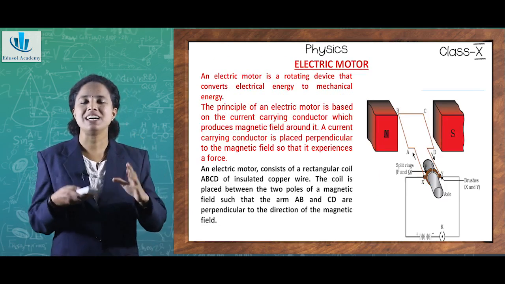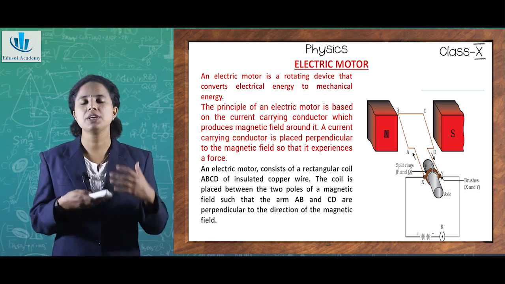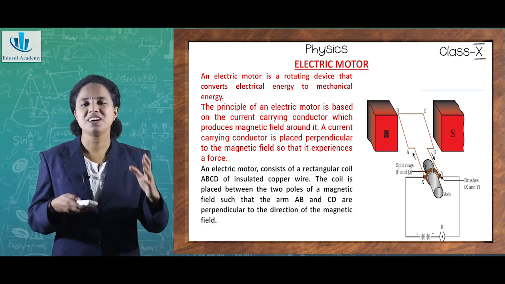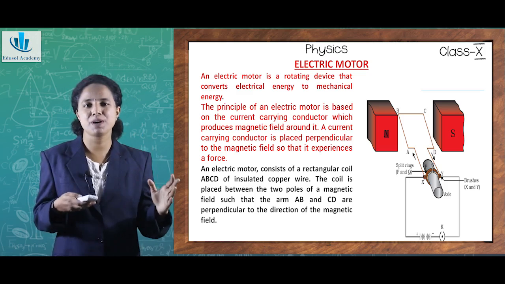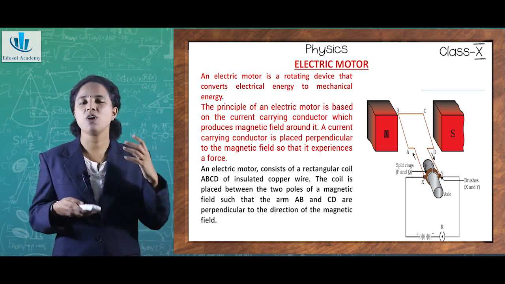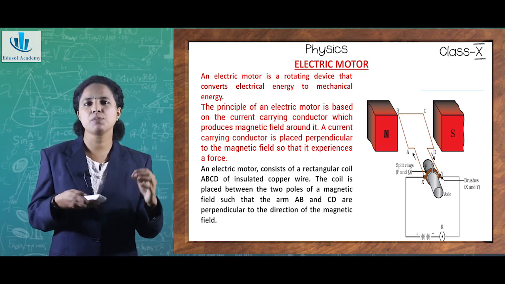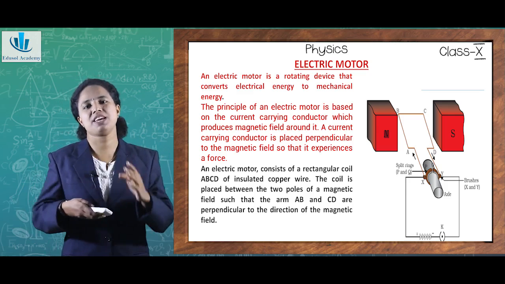Motors are used in different appliances for different purposes, isn't it? When you hear motor, the first thing that comes to your mind is a device which is used to pump water from the wells for different purposes like irrigation or for your home, isn't it? But are these electric motors used only there? No, they have a wide range of applications.